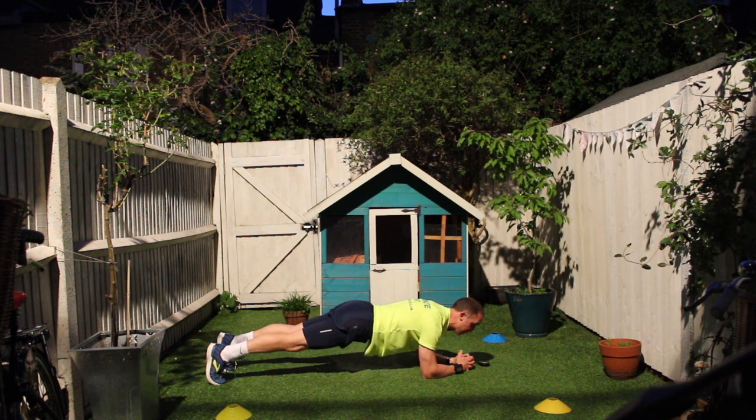Okay, you're at 25 seconds into this second minute. You've got 30 seconds to go. So 2 minutes of plank. Just make sure your lower back doesn't collapse. Push down. 10 seconds to go. Keep squeezing those lower abs.